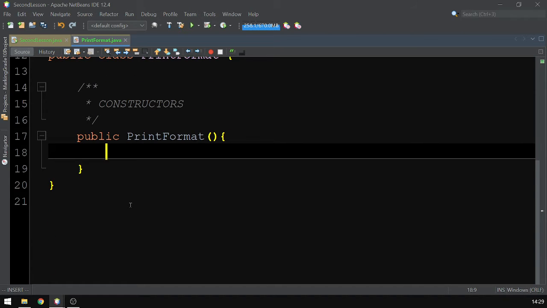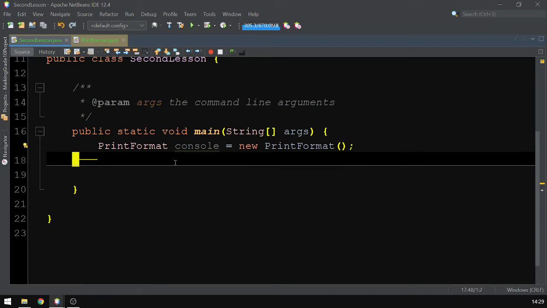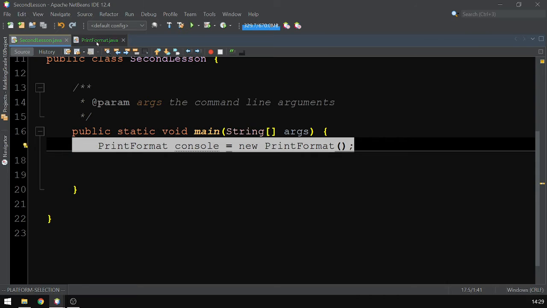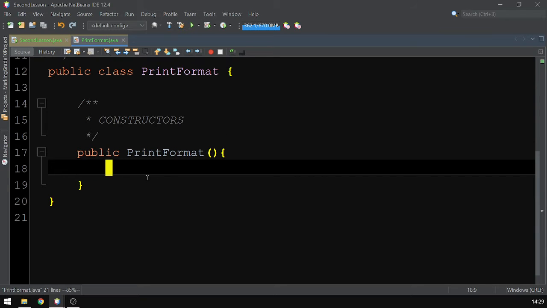So that is just an empty constructor that allows us to make the object here. And so we have technically created something. We can use this now, although as I say, it's not going to do anything.